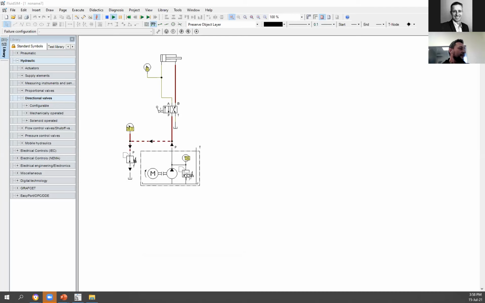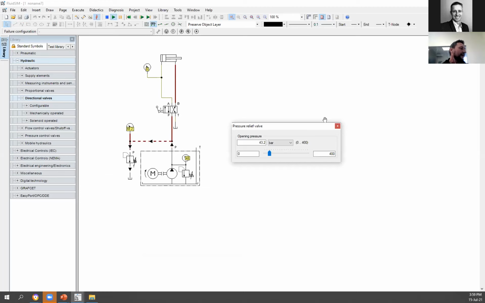This pressure relief valve does a different function than this one. If I click on this one, you will see we have a 29 bar, and we can play that. That will change the system pressure. Like I said, this valve will be for system pressure, and the other valve, if I just move this out of the way, will be to protect your pump. So one valve is to protect the pump, and the other valve is to protect basically your system.